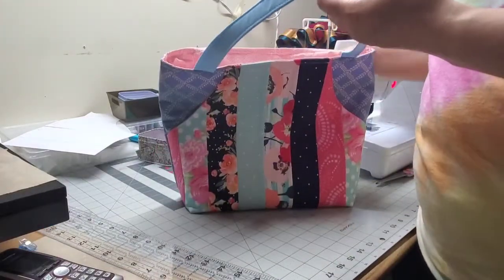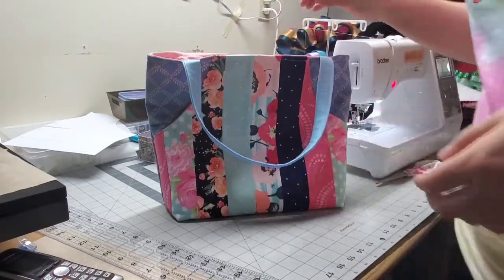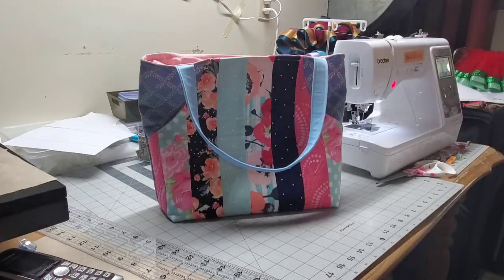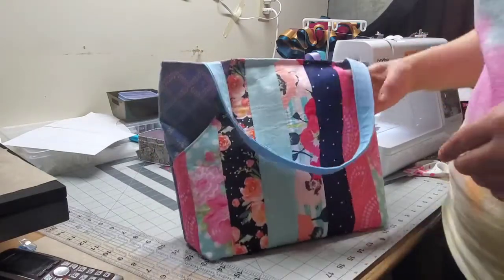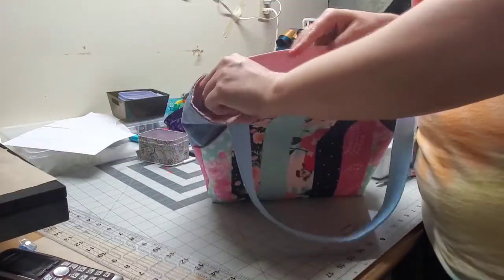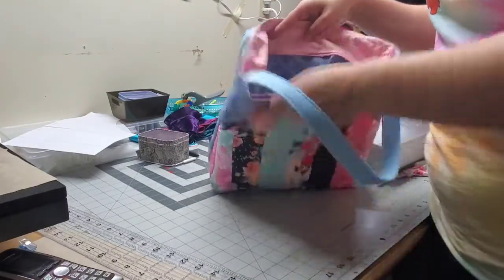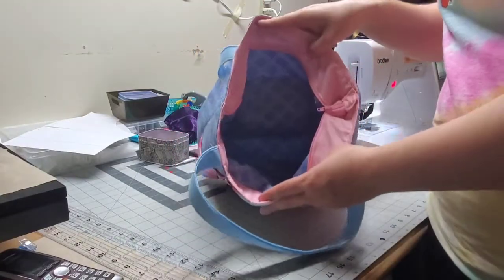So like I said, I use that staple, that fusible fleece. So it does have some sturdiness, but it is still kind of floppy, which was the kind of look I was going for. This pocket has some sturdiness in it, but not too stiff. And then same thing on the inside here. This pocket is sturdy, but not too stiff. So it kind of just flows in there nicely. So hopefully you can see the inside of that.